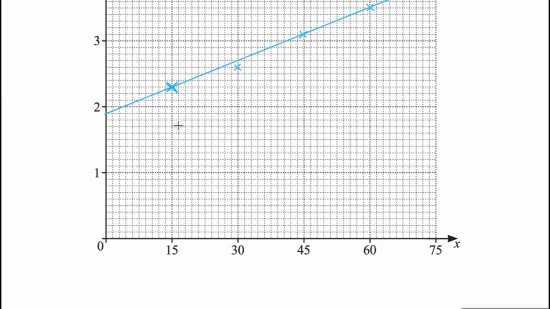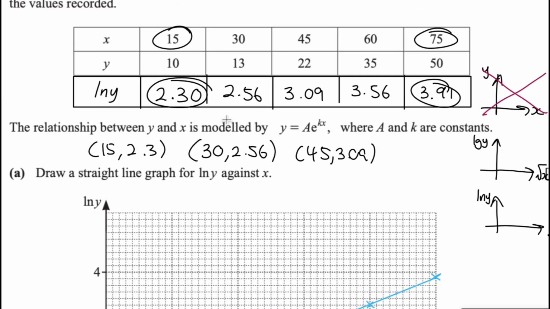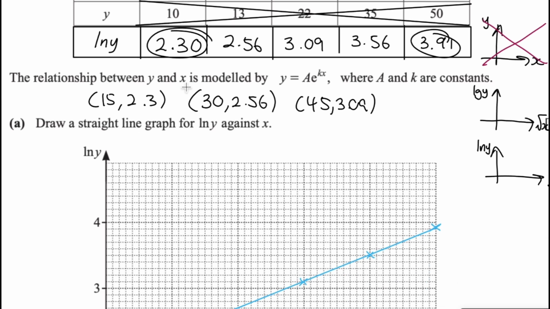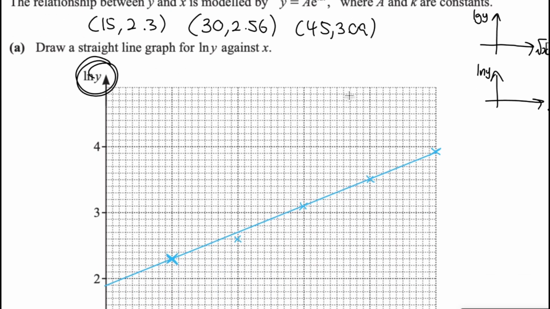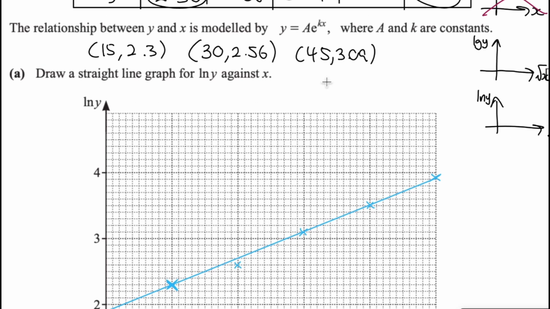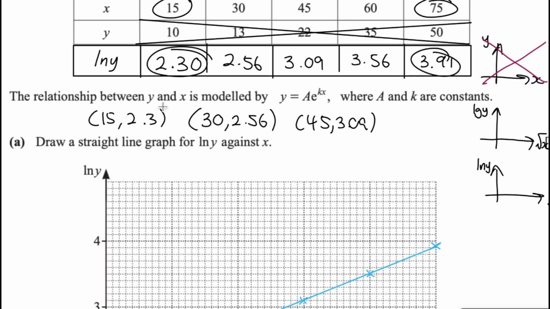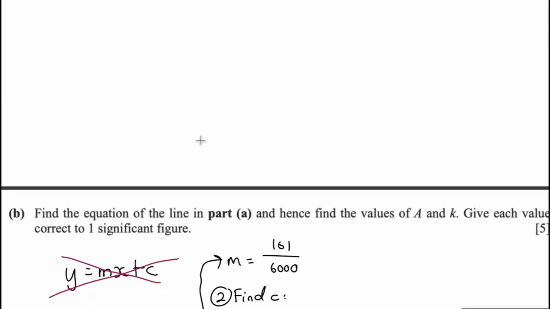So make sure when you sub in whatever coordinates you're using, you are only using x and ln y values. Remember, for this whole question, we shouldn't even consider using any of the numbers in this table at all, because the straight line graph has been set up with ln y plotted against x. A straight line graph wouldn't even be possible if we just use regular y values. So that's why we have to take one of the coordinates using x and ln y specifically. I'm going to take this coordinate here, 15, 2.3, because that's the easiest one.